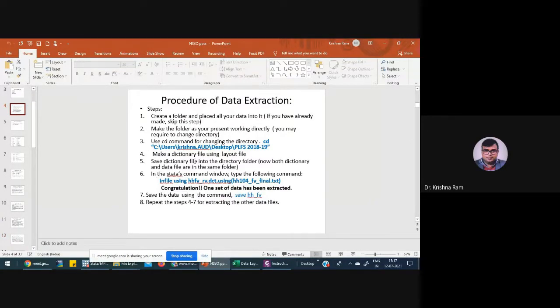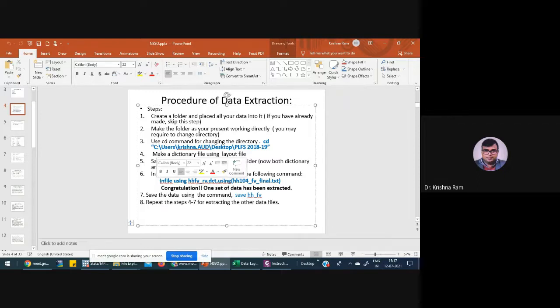So sixth step, after making a dictionary file, you use this command: infile using hhvrb.dct using. So this one is the dictionary name, since as I told you this particular dictionary you can use for first visit and revisit also. So that's why, just for identification, I gave the name like this, and this one is your data file.